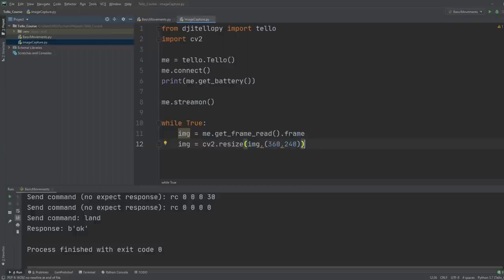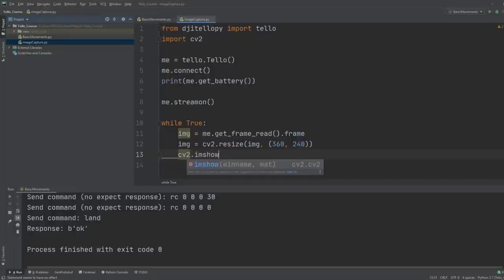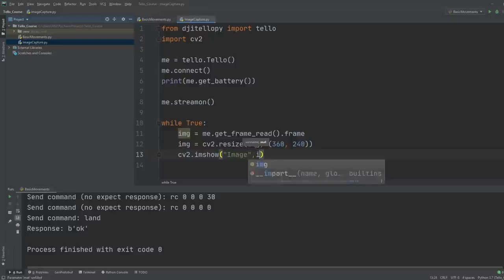So we can format this, and then we can write here cv2.imshow. So this is so that we create a window to display this result. So we will write here imshow, and then we will write here image, and we will say this is the name of the window, and then what do we want to display? We want to display img.